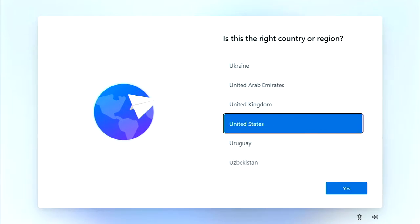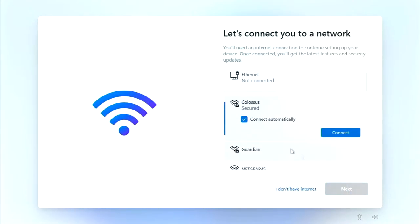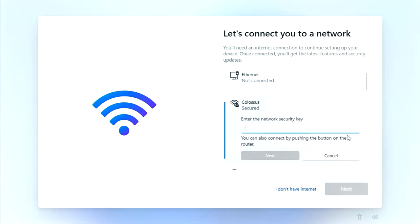So I don't mind telling it where I am and all that good stuff. I'm gonna need to turn on the mouse. I mentioned before that I was going to use the HP mouse and keyboard for all these, so that's what I'm doing. Bonus points if you actually know my Wi-Fi networks, why they're called that. Also, as usual, you don't get to see my Wi-Fi key.